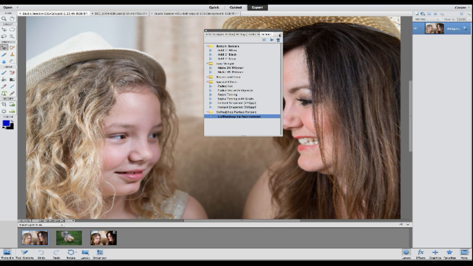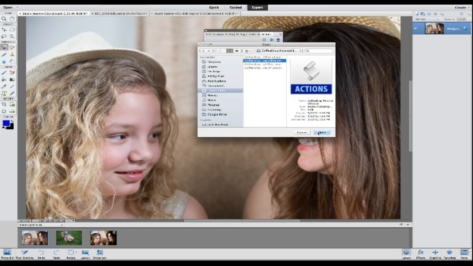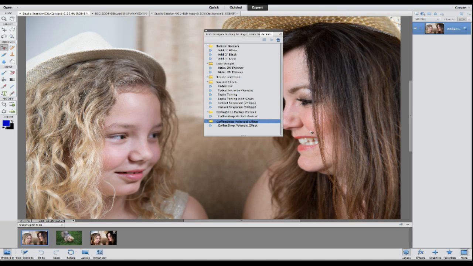So I'll click the pull down menu on the top right, load the action. And we're going to add the Polaroid Effect. Click on there. And folks, there's no limit to the number of actions you can load on your Photoshop Elements. So many people email me all the time, Jack, if I add all this stuff, is it going to slow Elements down? And it does not, because these files aren't read until you're using them. So when it loads, installs, it's not seeing anything different. It's just simply going to run and do what it's supposed to do.